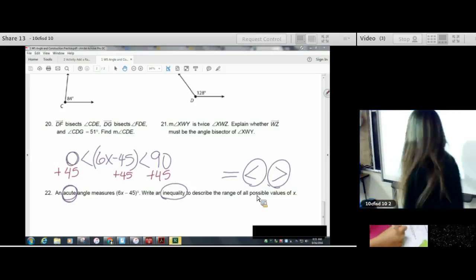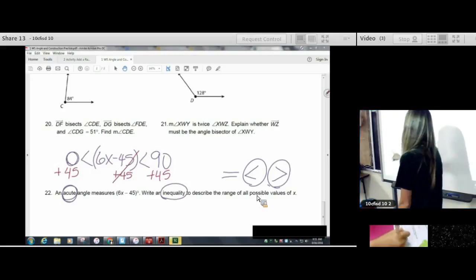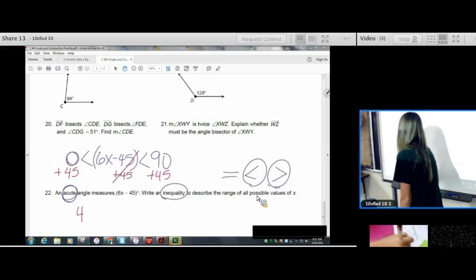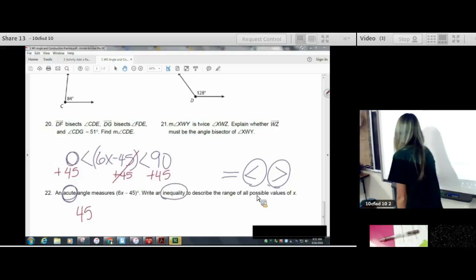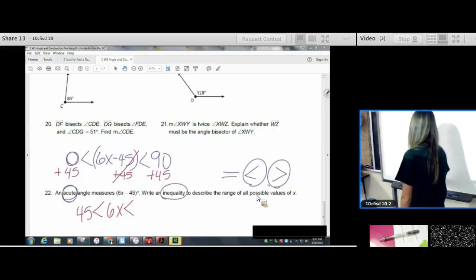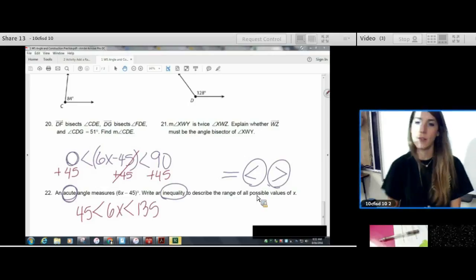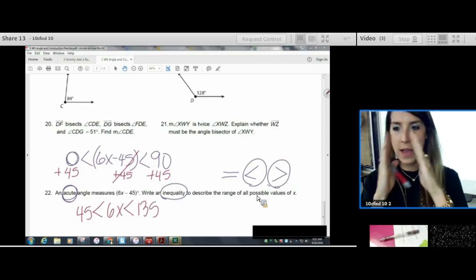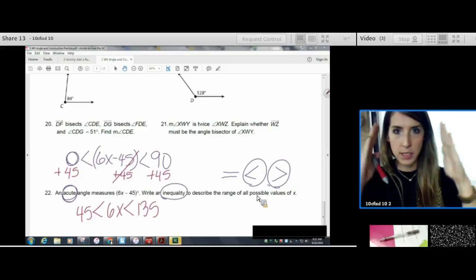Cool motion, right? So you do it to this side, but don't leave 0 out. You'll be so fast. You do it to each part of the inequality. It's kind of fun. So this is gone. Over here, we've got 45, so 0 plus 45 is 45, is less than 6X, which is less than 90 plus 45. So step 1, we added 45, but we did it to both sides.